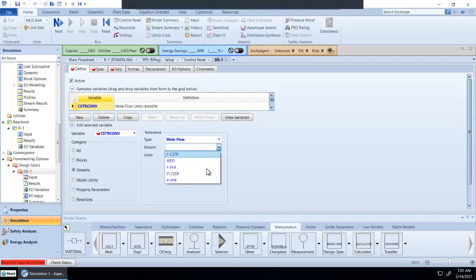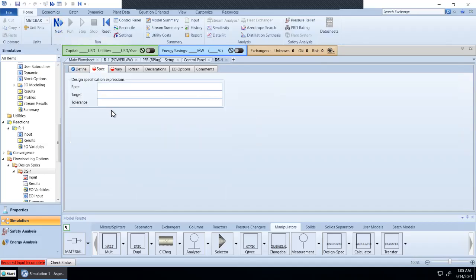For the stream, we're saying the product of the CSTR, and component is N-but, and the unit should be kilomole per hour. I'm pressing next, and on the spec page, for spec, you want to write the exact name of your variable. So CSTR conversion.